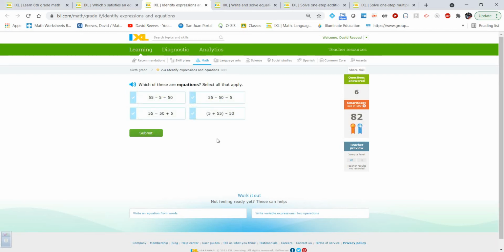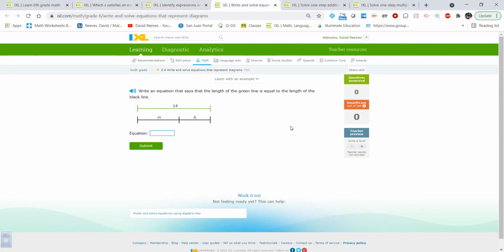All right, they keep giving all, oh, wait. I was just about to say they keep making all of them equations till I saw this one right here. See, that one does not have an equal sign. All right, that's an expression, that's an equation, and that is an equation. All right, what about the next skill?